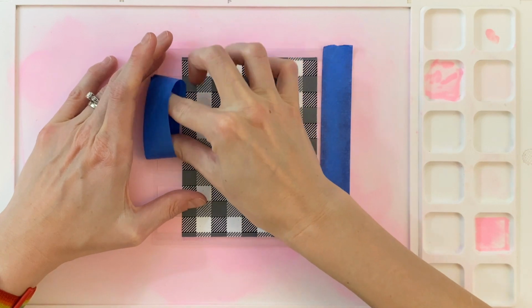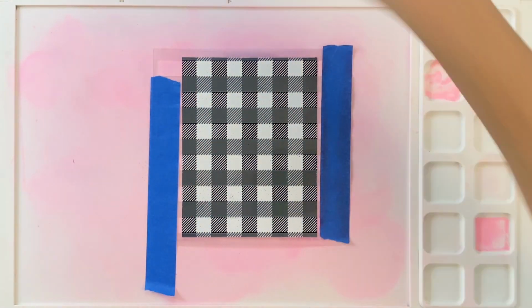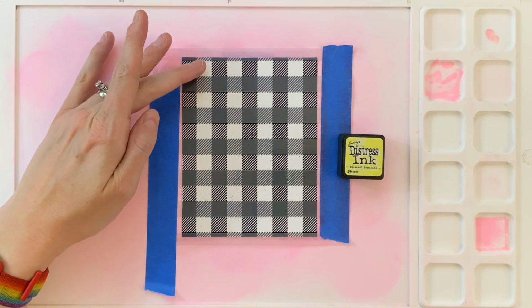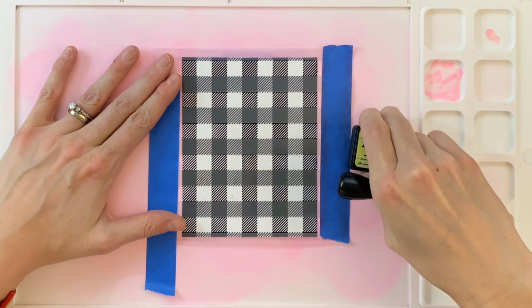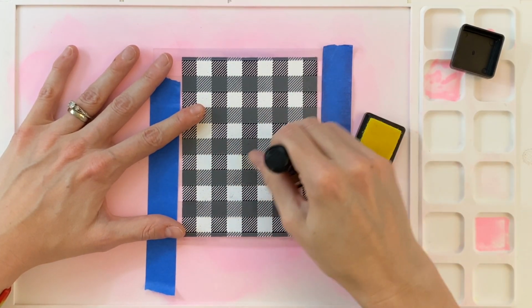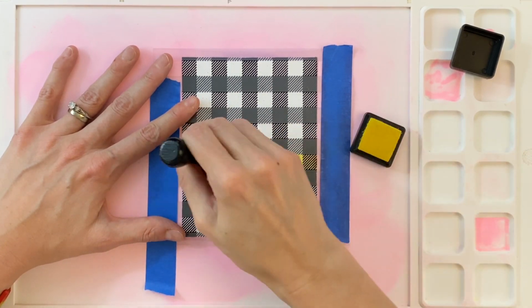Once I have that stencil in place, I'll grab a couple pieces of painter's tape and place it down to hold the stencil. Now there are 7 stripes in this stencil, and I picked 7 colors, and I'm going to start with my lightest color in the rainbow, which is yellow. I just counted down where that would be, so that's the 4th stripe down, and I'm going to start by ink blending that yellow.